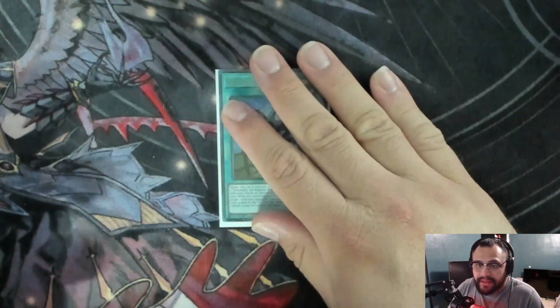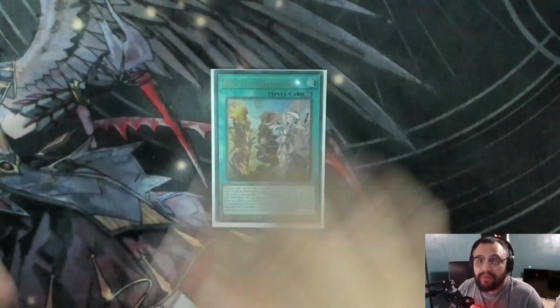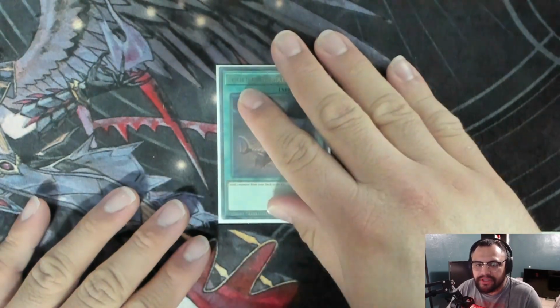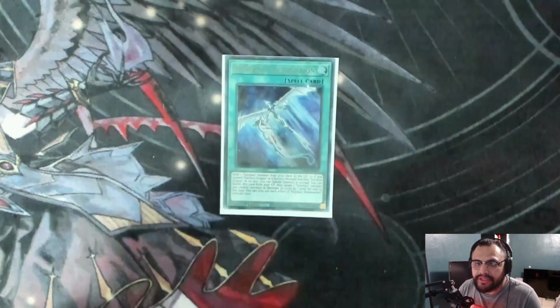And then we play the 1 Dracoback. And then we play 1 Fateful Adventure to go with our Dracoback and Fateful Adventure package. And then we play a Water Enchantress. We play 1 Foolish Burial. And then the last card in our main, we play the Stardust Illumination.